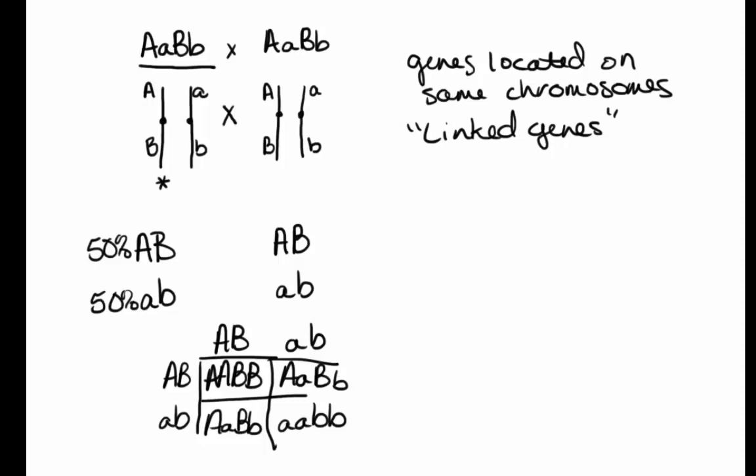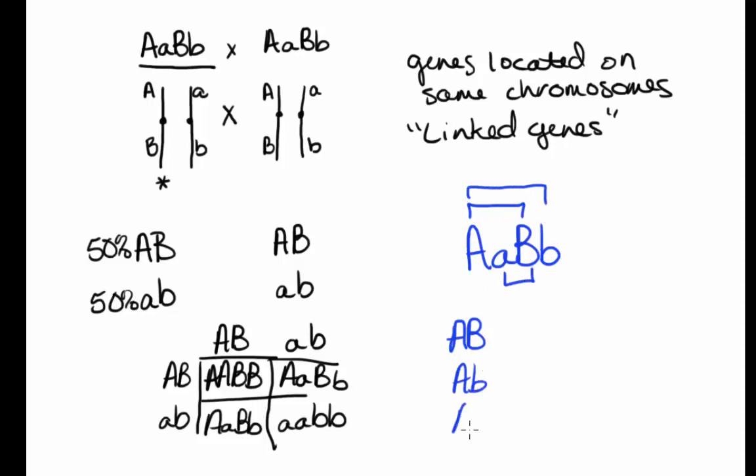So let's take a look at if these were not located on the same chromosome. Okay, so I'm just going to draw this in a different color so we can compare it. If we were just looking at this particular parent and we wanted to know what are the different gametes that we can get from that, recall that previously we would say, okay, we could get any combination of the A's with the B's. So we could get big A with big B, we could get big A with little b, we could get this combination, or we could get this combination. And so we had actually 4 possibilities, and we expected that it was really 25% each. And so we had a much bigger Punnett square. We had 16 boxes there. Okay, so notice the big difference.